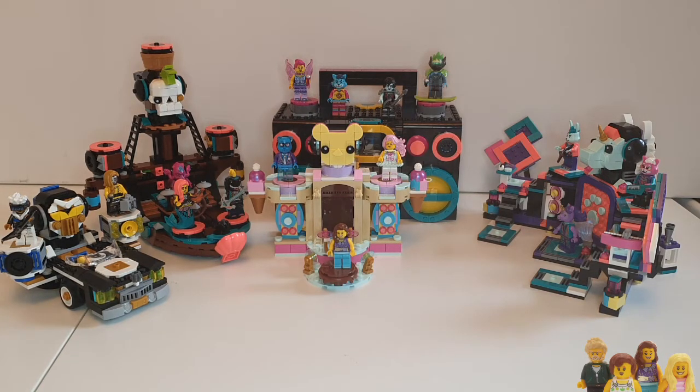I built them on random live streams that we were part of. And I have to say that I enjoyed building them all. They were all fun builds. There's a lot of movable parts in these sets. I'll go through each set individually, just a quick run through so you can get a closer look at them. I'll let you know if I think they're worth picking up.